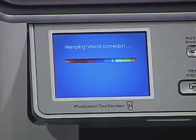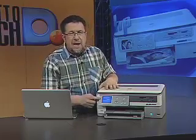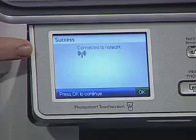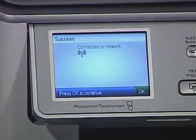And it doesn't leave me in the dark as to whether or not it's successfully connected. It'll go out, make sure it grabs an IP address, does everything that it needs, and then it'll come back and tell me without any doubt, this is connected to the network. And we'll see that in just a second. And there it is. It's connected to the network. So now I know I have a clean network connection.